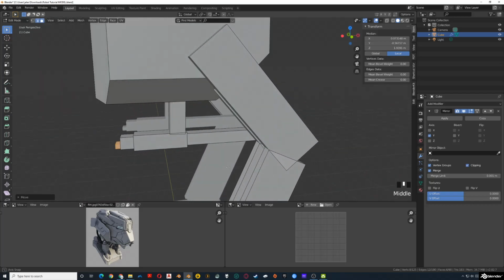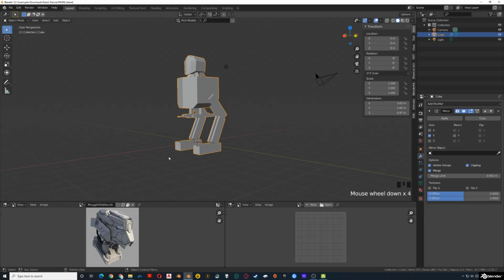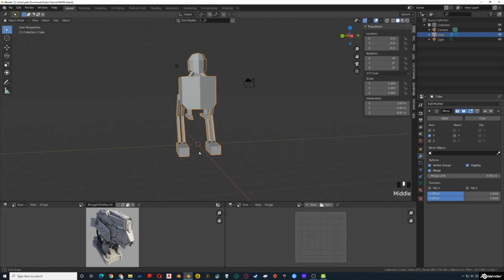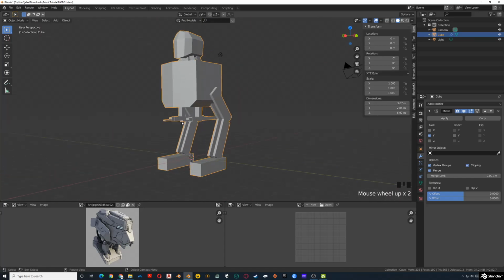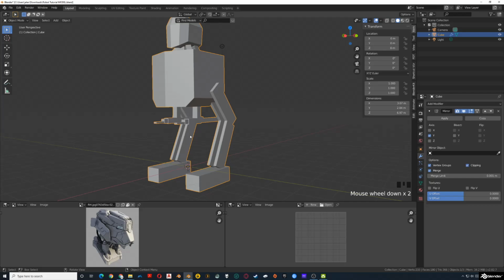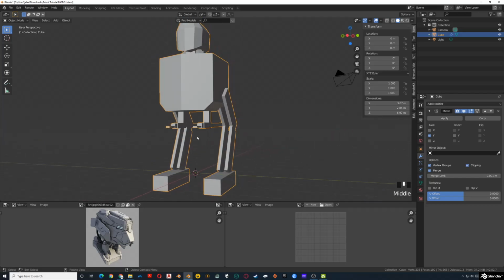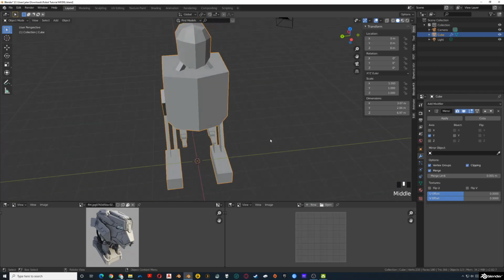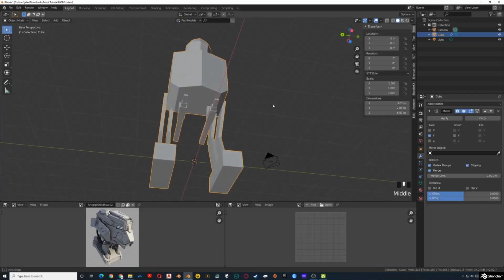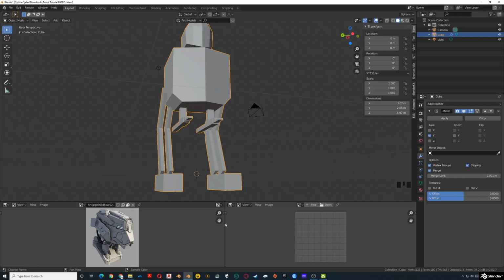Nice. Some of you may be thinking that looks like a gun. It's not a gun. That is a forklift lifting mechanism. All right. Remember, you are able to change these and make them slightly different if you'd like. But I guess I'm going to move on to the arms.